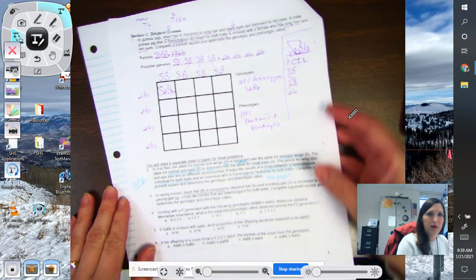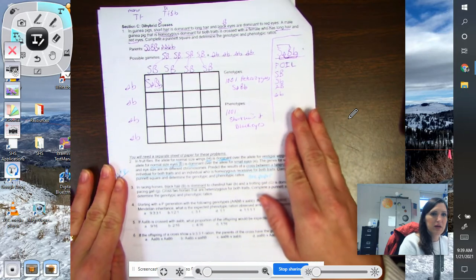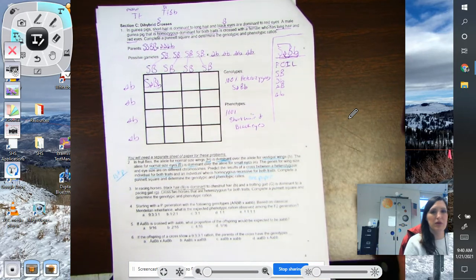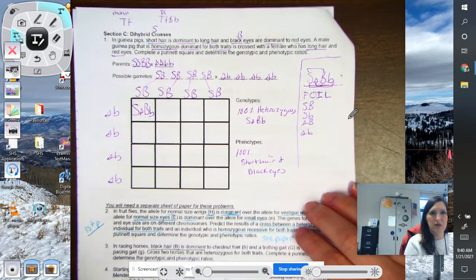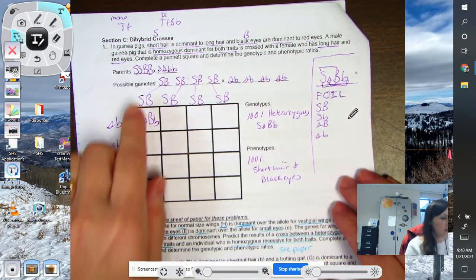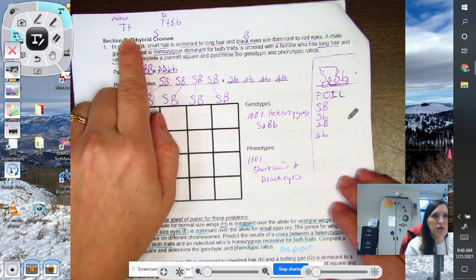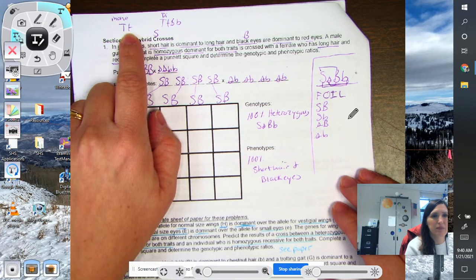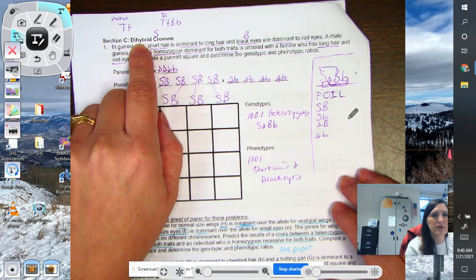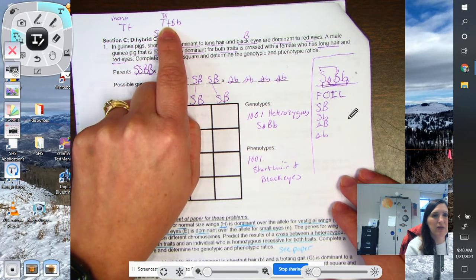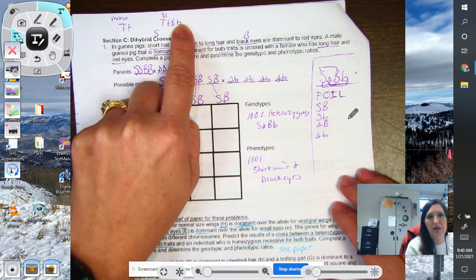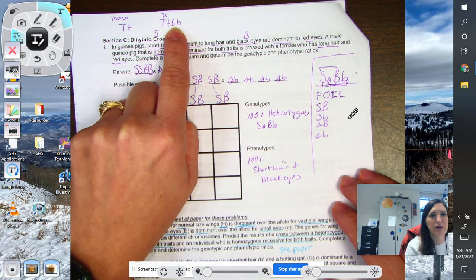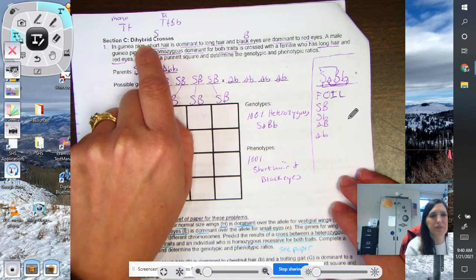Okay, so today we're going to get into the dihybrids. Let's learn about these. I'm going to zoom in a little bit more here. First of all, let's talk about this word dihybrid. So far, we've done monohybrids, where it's one trait, like height, and you had genotypes of like big T, little t. With a dihybrid, we have two traits. So we're going to see in a dihybrid a big T, little t, and a big B, little b. We're going to see both on here. So we have 4 letters instead of the 2 letters.